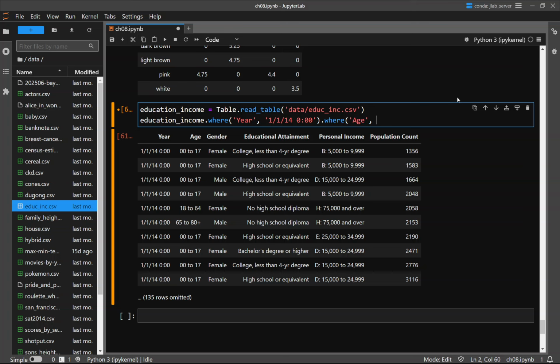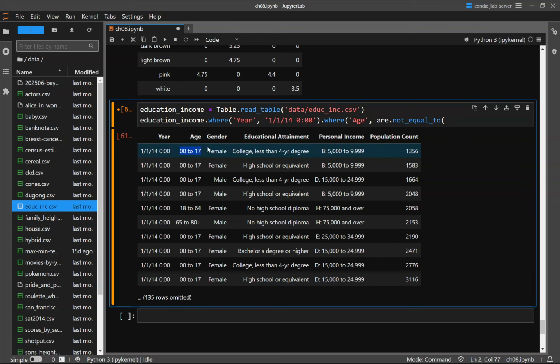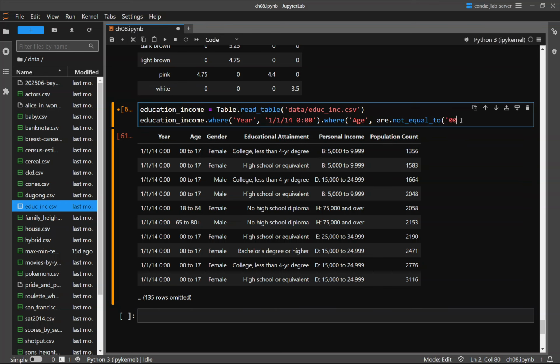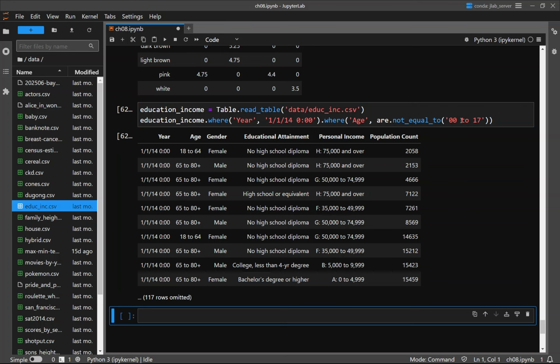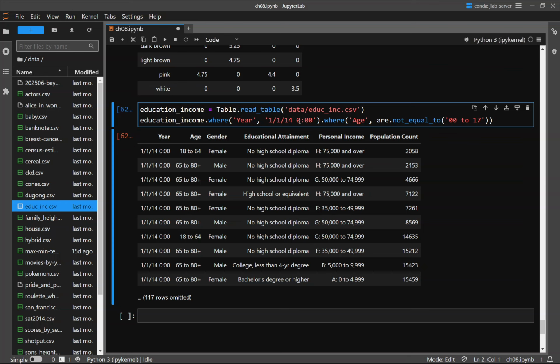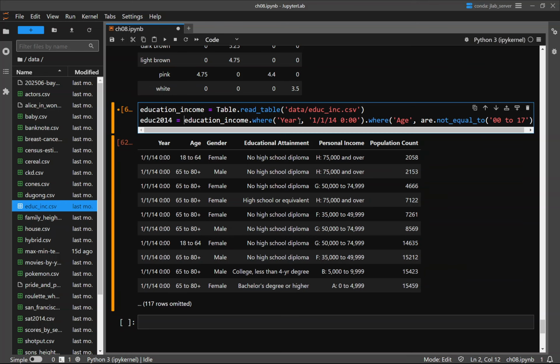Hopefully they don't have to. So where the age values are not equal to, and this is a categorical variable, it's a string, 0 to 17, like that. So let me take those. That's the table I want to look at right now, and I'll call that Education 2014.